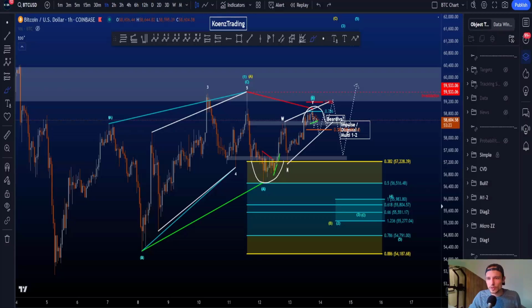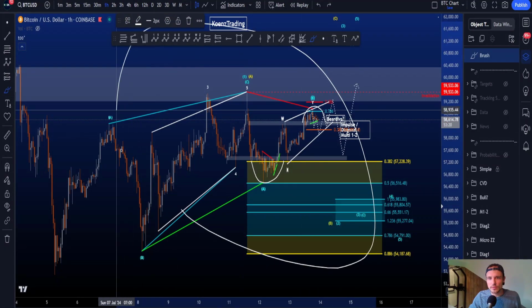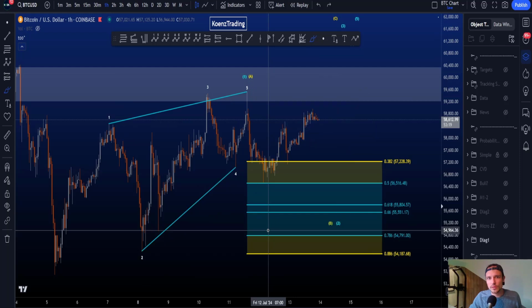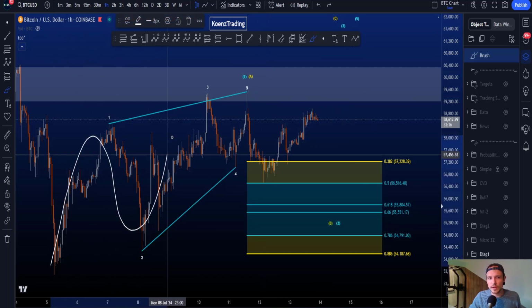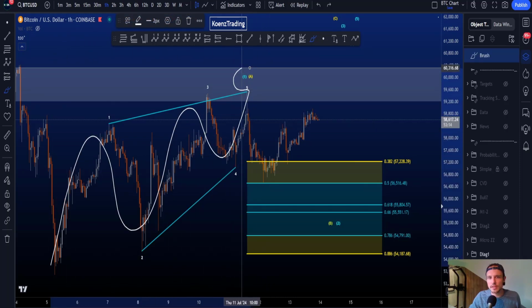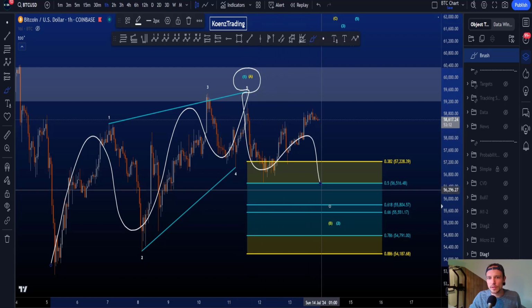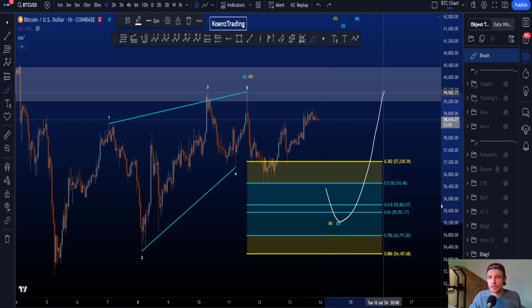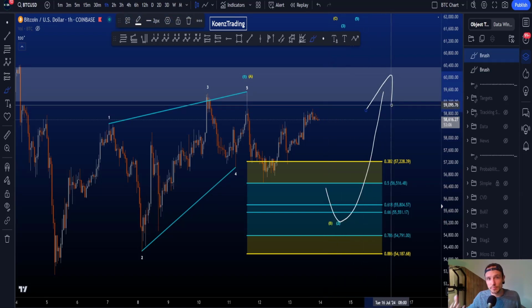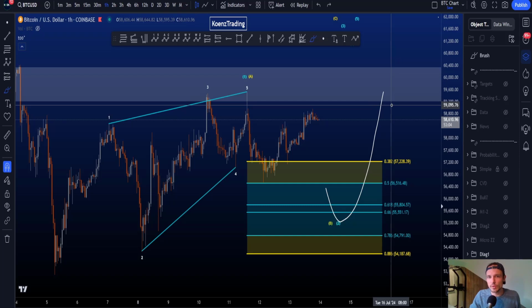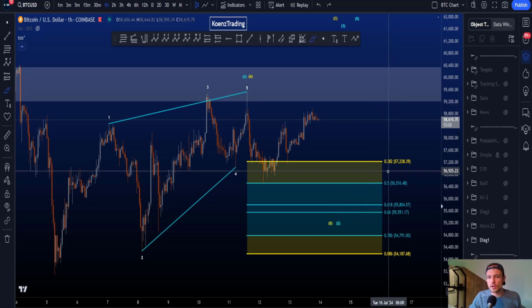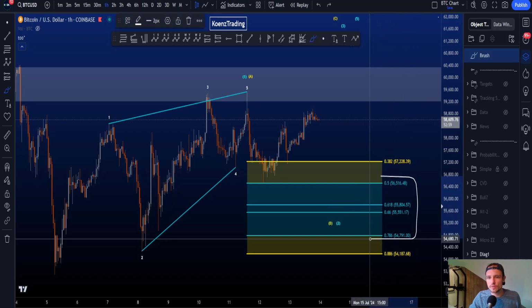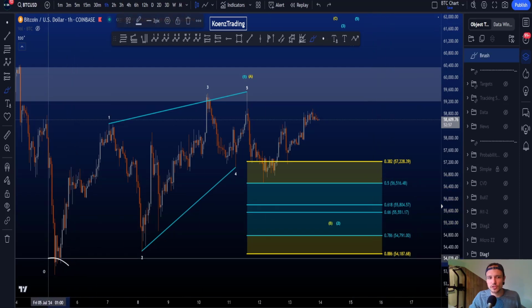Hi everyone, let's go over my bullish and bearish Elliott wave scenarios on Bitcoin, starting with the bullish scenario where we're looking for a leading diagonal towards the upside in a wave 1 or A, a 3-wave corrective structure to the downside in a wave B or 2, and then a continuation to the downside impulsively in a wave C or a wave 3.